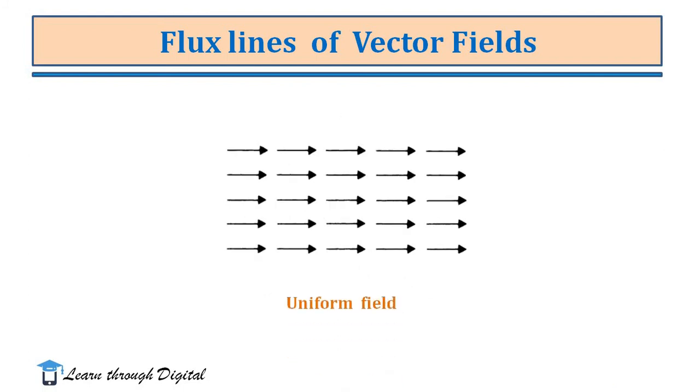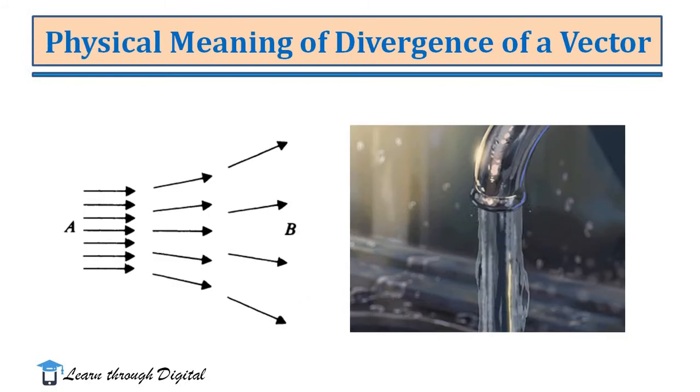This figure illustrates the uniform field. In the uniform field, we observe that all flux lines are equal in length and move in the same direction, with the same magnitude. It is called a uniform field. The vector field strength in this figure is measured by the number of flux lines passing through a unit surface normal to the vector. The flux of a vector field is analogous to the flow of an incompressible fluid such as water. The divergence of a vector field at point P is a measure of how much the field vector diverges or converges from that point.